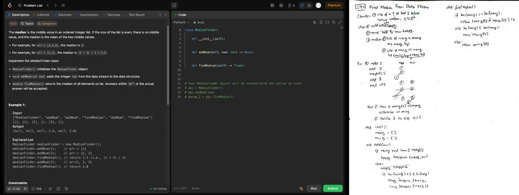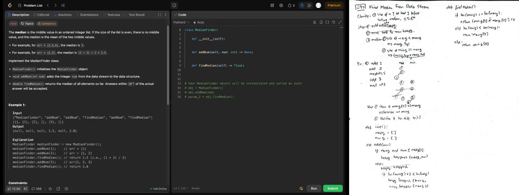In this way, we end up with two different queues. One heap queue would return the minimum value, the other would return the maximum value.